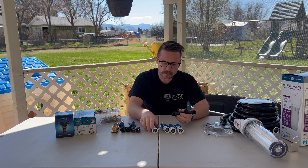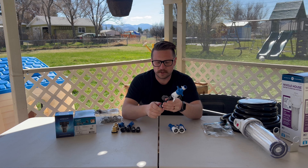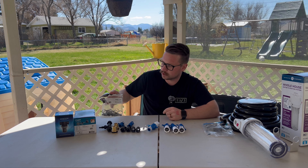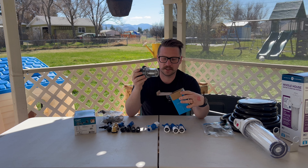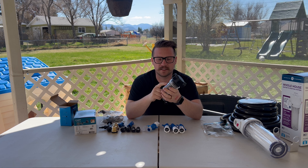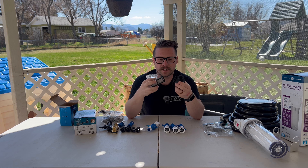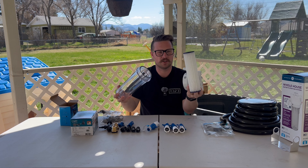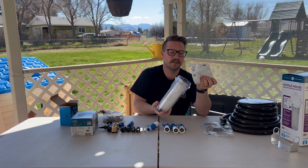That's where we're going to use these — we'll screw on here. You always just want to dry fit everything, make sure everything's screwing on properly. You're going to need some hose clamps. I'm using this strainer — as soon as the water comes out of the tub it's going to go into this strainer. It'll catch any dirt, rocks, grass clippings — anything big gets stuck in here. It unscrews and we can clean it out. After that we go to our main filter — this is a GE whole-house filter that uses these cartridges. It does not come with a filter, so just be aware. This is a 50-micron filter and it comes with hardware to mount it to the box.